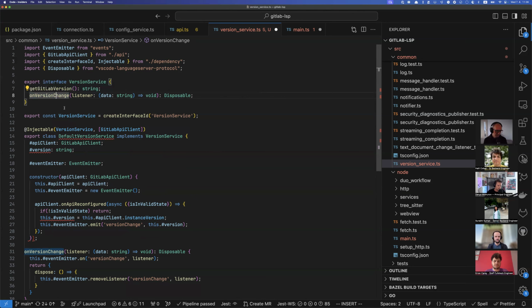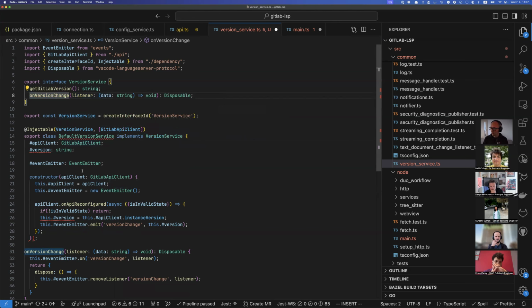You just reminded me there are two ways you can work with a service. One is this, that they are reacting to events. You would usually use that for something that happens quite rarely and has some latency attached to it. Like here, when the API reconfigures, it's making a few API requests to check that the token is valid. The other way to work with services is invoking methods on them.